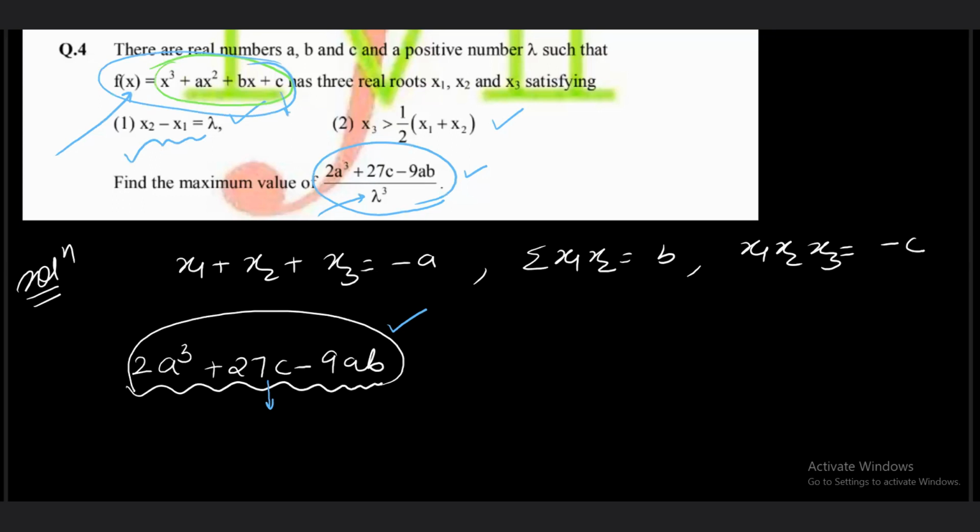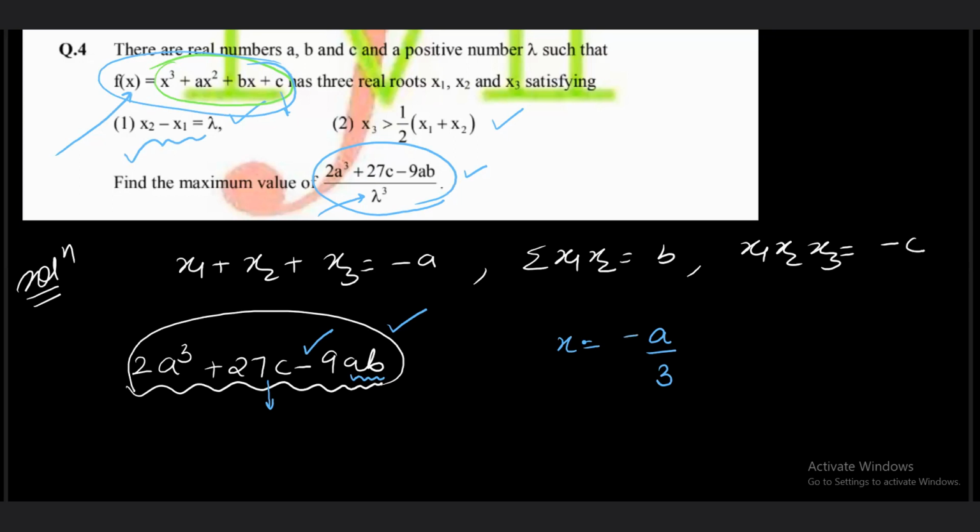Obviously, if I keep something as something upon 3, है ना, तो x cube में वो denominator 27 बनेगा. When you take the LCM, you'll get 27 along with c. तो वो 27c create हो जाएगा. Now, you also need a cube, you also need ab. अभी ab create करने का मतलब ये है कि the value of x that I must keep here must be something that involves a. तो denominator 3 होना चाहिए, numerator में a होना चाहिए, but at the same time, keep in mind that you want a negative sign over here. So I'm going to keep minus a by 3.